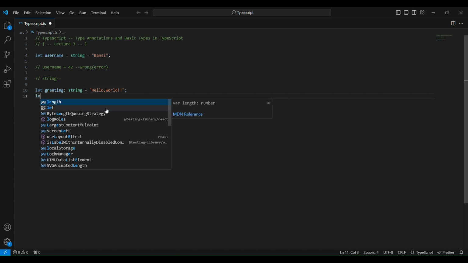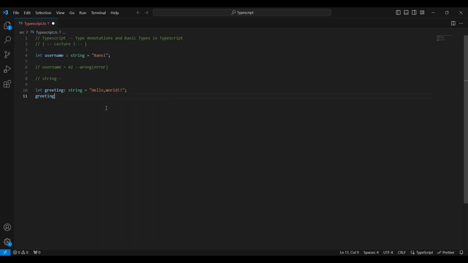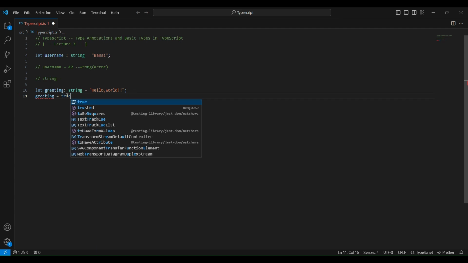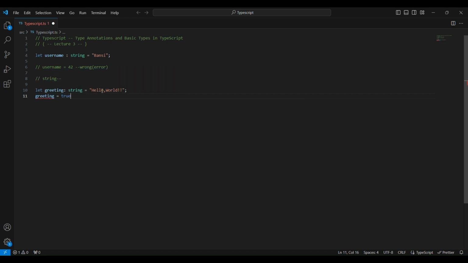Now we cannot assign any number or boolean value. If we give a number, it gives us an error that type number is not assignable to type string. If we give the value as boolean, the error changes: type boolean is not assignable to type string. So this is what the string data type is.